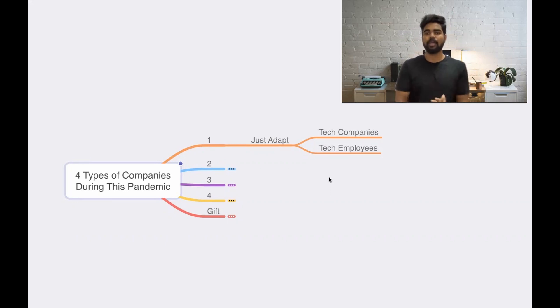They just need a laptop to work and phone and all these things is what they basically need, which is something they do in the office as well as they also do at home. So what they did is they just went home and started working with your own technology. They didn't face any problem. They just adapted to the situation. So this is one of a good category which you can go with.